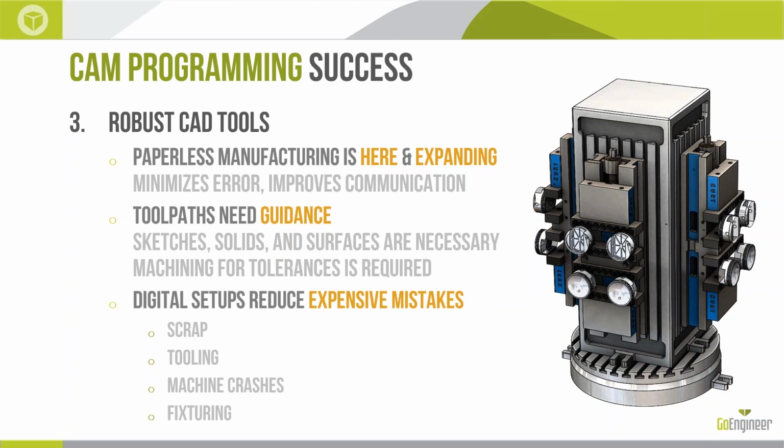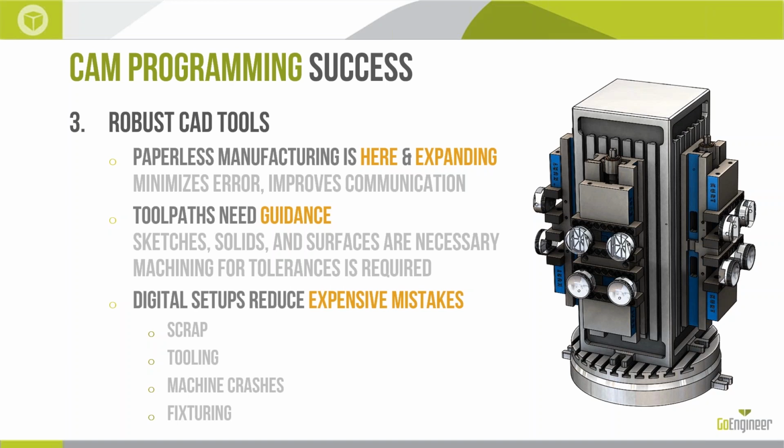Also, digital setups, like you see here with the fairly complex tombstone, reduce expensive mistakes. Digital setups are going to reduce scrap. They're going to reduce crashes that result in broken tooling. They're going to reduce crashes that force you to call your technician and have them schedule a time to come out and check the alignment on your machine. And it allows us to do complex, more intuitive fixturing.